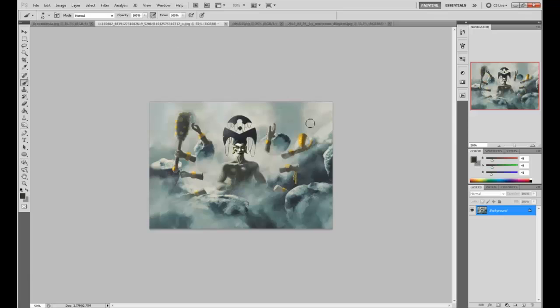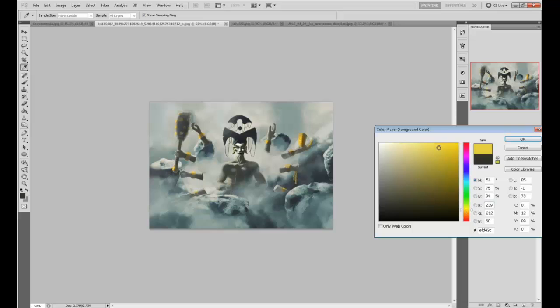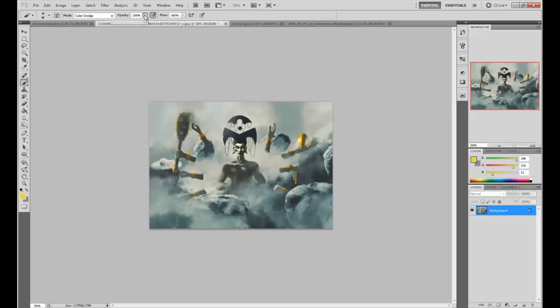Alright, so now I'm going to either do it this way, color dodge, get that yellow gold. Okay, let's, bismillah, for my Muslim friends, know what I'm talking about, let's see if this works. Yep, it's working.